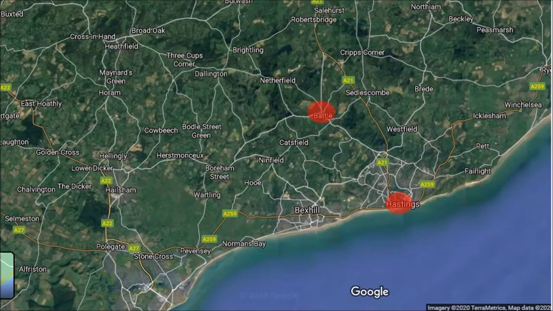So the weather had been a massive advantage for William because William had 2 weeks in the south of England before Harold came to him, thus giving him time to capture lots of towns and villages on the south coast like Hastings and Pevensey, Westfield, places like that, and also to prepare his men for battle.